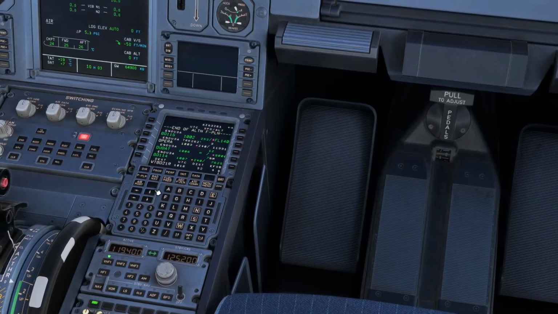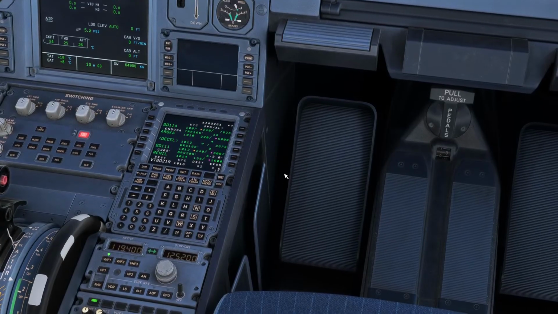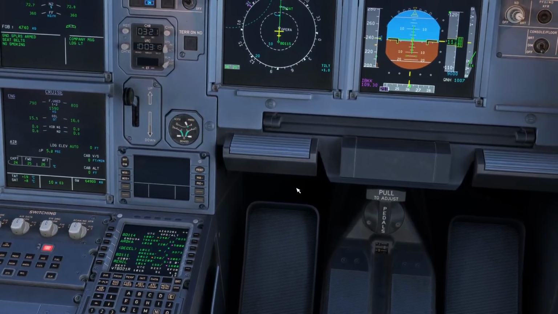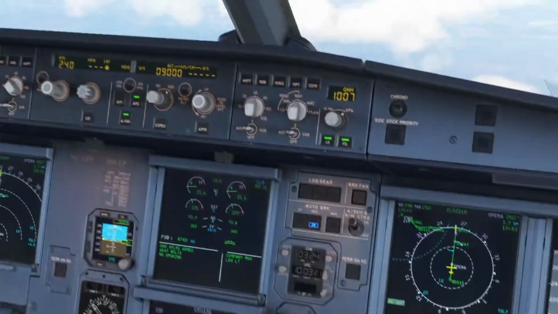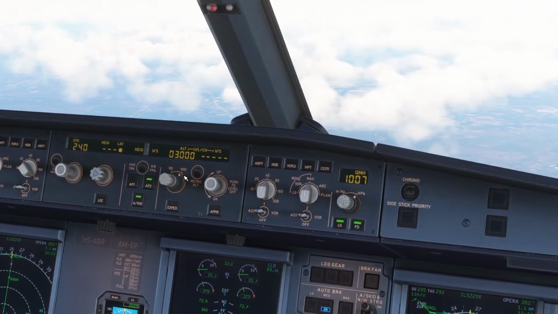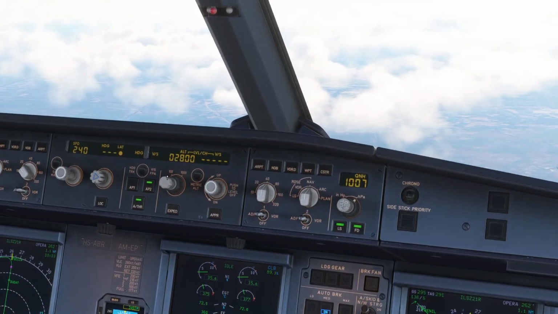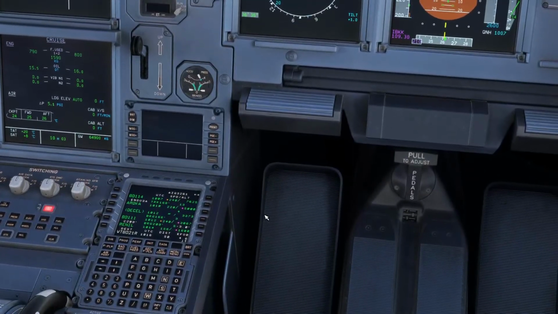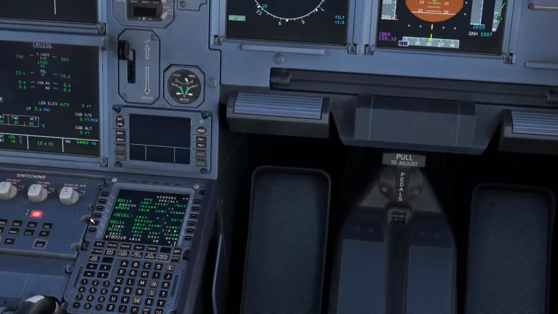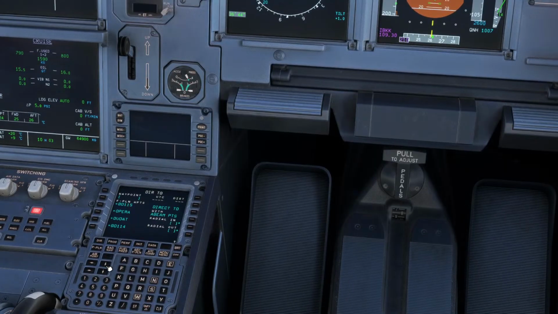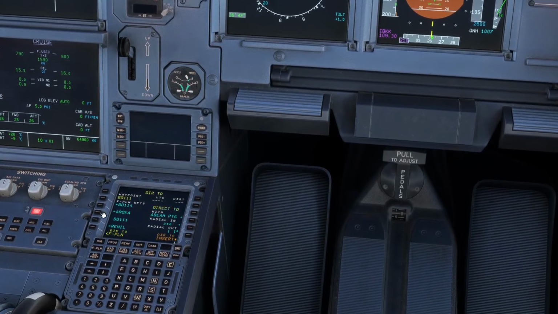Asia 3261, descend 2,600 feet, QNH 1007. 2,100 and QNH 1007, Asia 3261. Asia 3261, negative, 2,600 feet. So descending 2,600 and direct to Bravo Delta 111, Asia 3261. Correct. Bravo Delta. Asia 3261, approach 122.3.